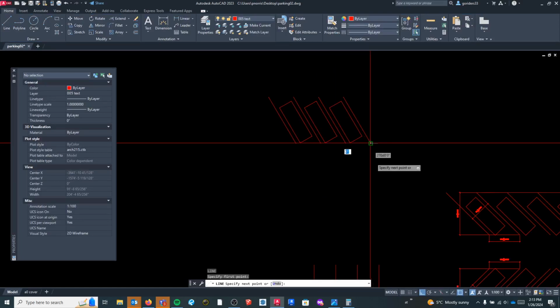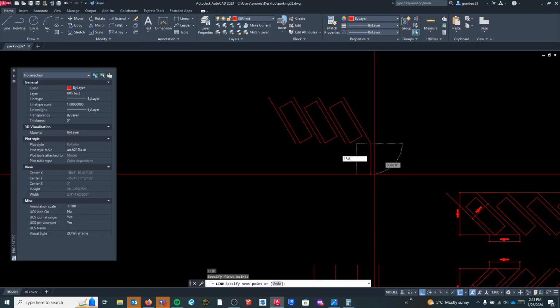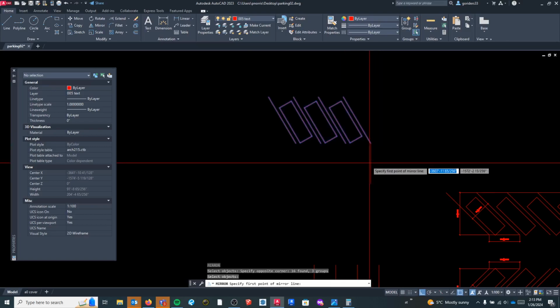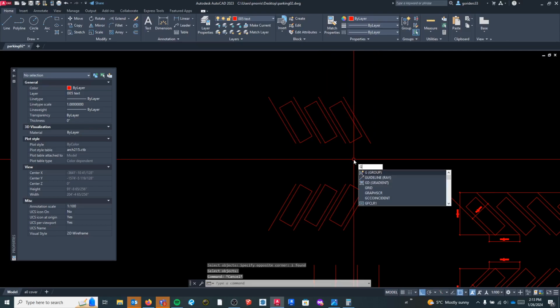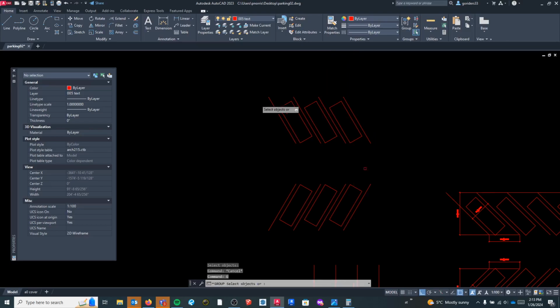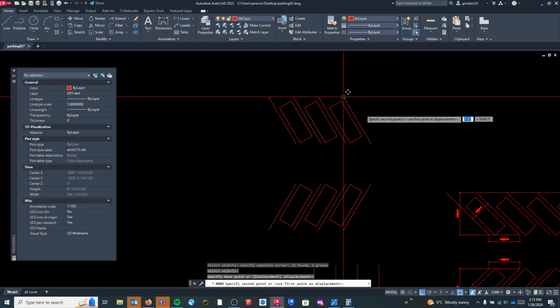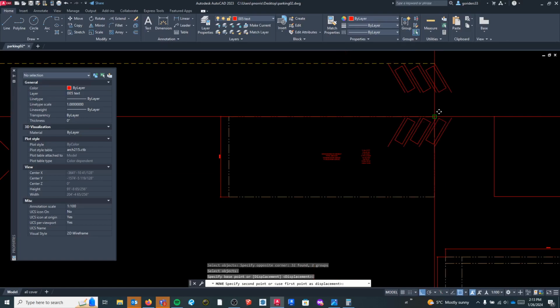Same thing, mirror it. I don't know if this will fit or not on a 50-foot lot. Group it, and then move it into place. Let's go see. It's exciting.